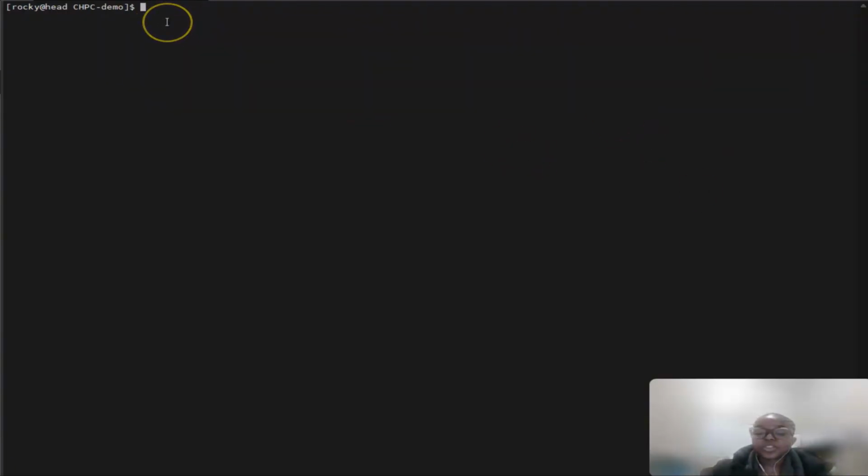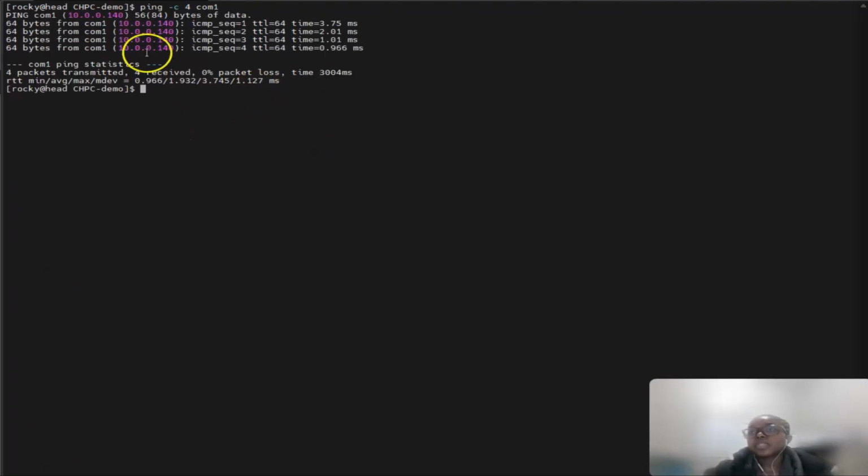Two more things I also want to show. The first is ping. Ping is when you are trying to connect or reach a certain server, and let's say we want to ping our own server, maybe com1, for example. Basically it's going to ping 4 times, and as you can see, 4 packets were transmitted, 4 were received, and 0 were lost. So that is a good thing. That's pretty useful, as well as this command right here.